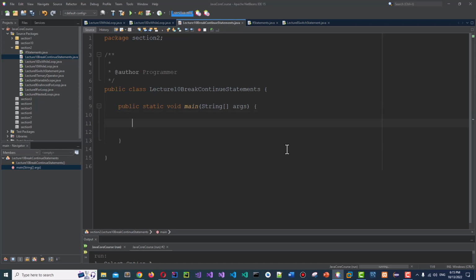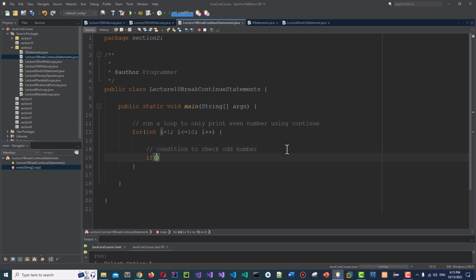Okay, let's run a loop to only print even numbers using continue. Okay, for int I is equal to 1, I is less than or equal to 10, and I plus plus, and we put a condition here, condition to check odd number, condition to check even number.